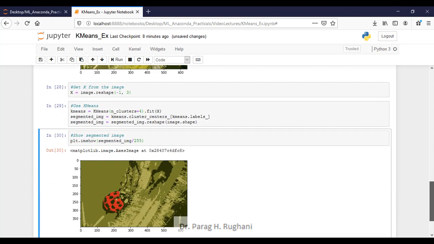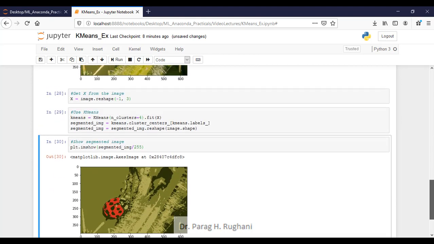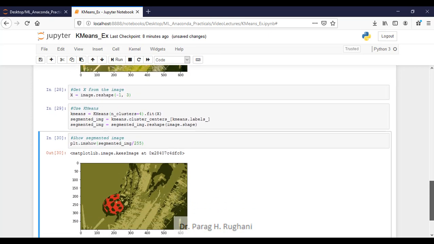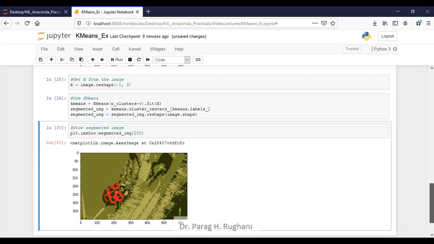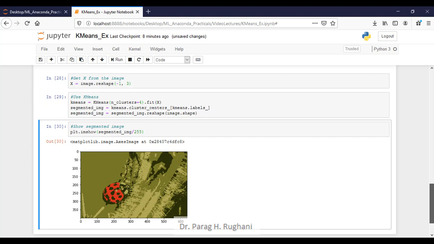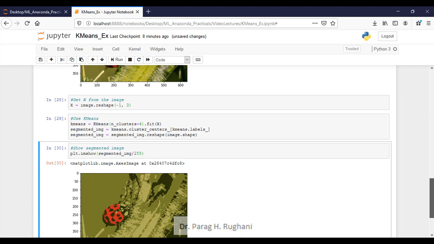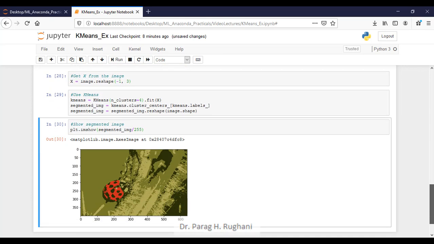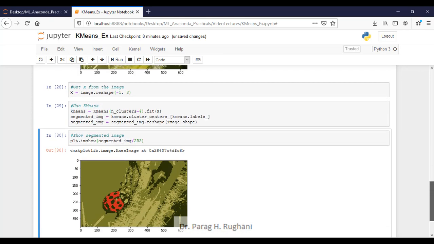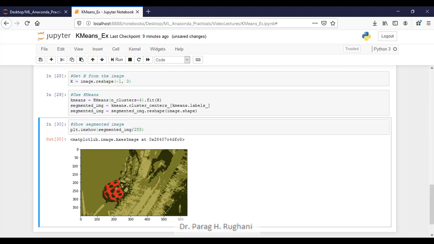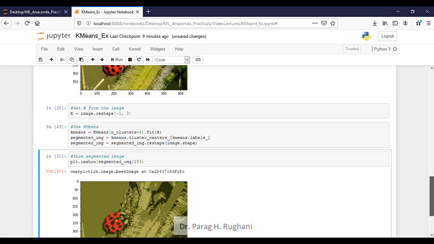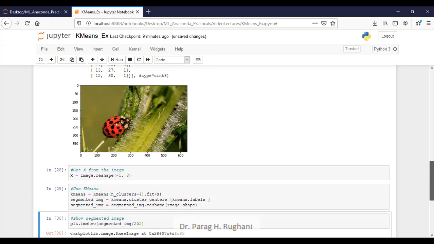Now you see the image has mostly changed, but the ladybug is clearly visible and dominating in the picture. So you can distinguish this as an object in the picture. You can consider this a method of separating objects in different pictures. There are multiple uses of unsupervised learning. We have seen the basic use, color segmentation, in this example, and you can explore it in detail for different types of applications related to your domain.